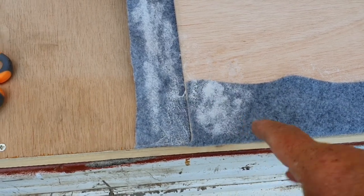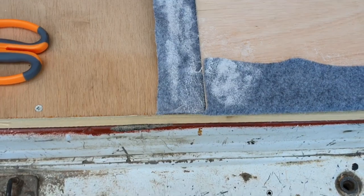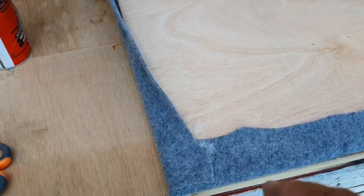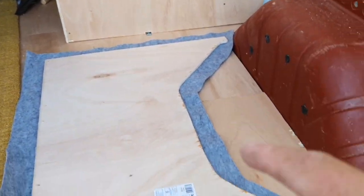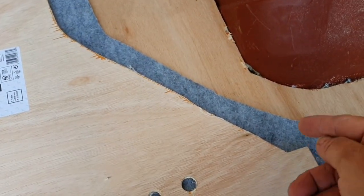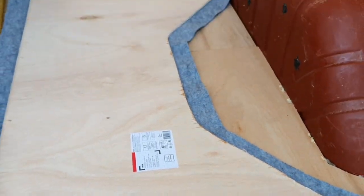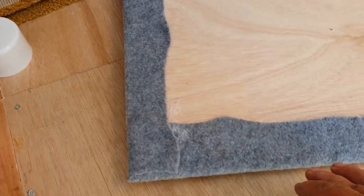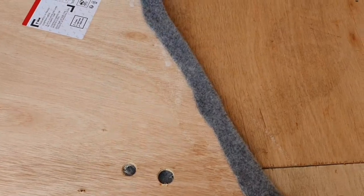Spray the carpet, put on spray that bit, fold it over and make a nice neat corner - not too bad. Just go around the rest of it. You'll probably have to cut a slot down here for the curve of the wheel arching. That's it all glued on - with it being four-way stretch carpet you can actually stretch it around joints.